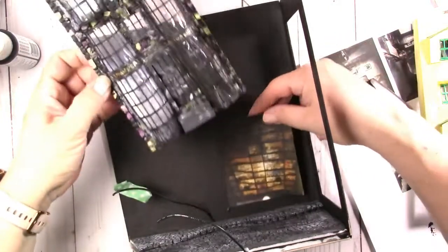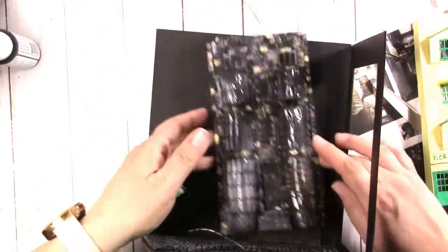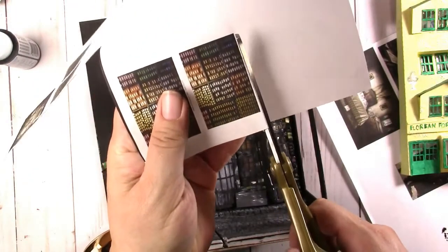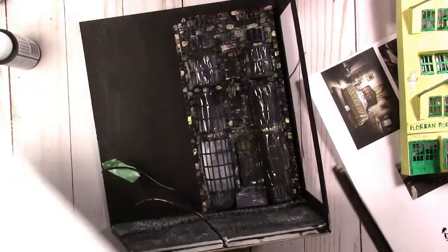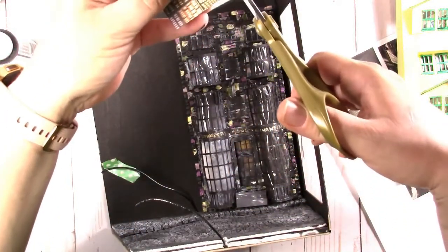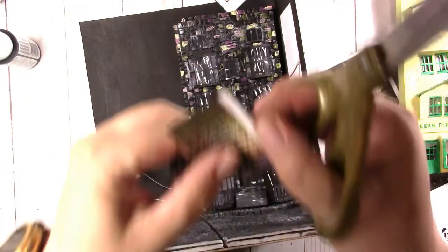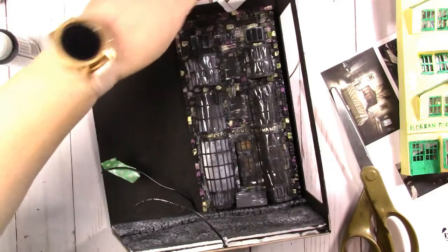So we can just go ahead and go all the way down to the bottom, I think, with that one. Okay, and that looks good, and we'll just cover up that one, the middle there. I got two, and these are just copy and pasted from the internet. I think these are from Universal Studios. It says it's from Shutterstock. I didn't pay for it though. They're probably really low res images.